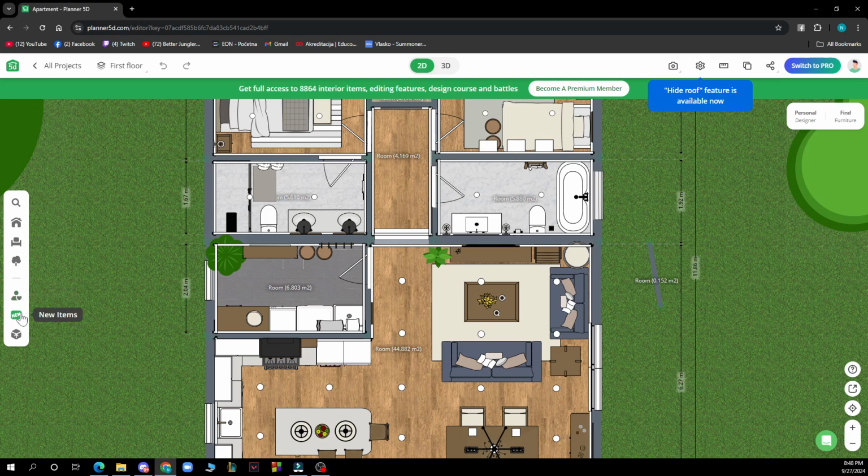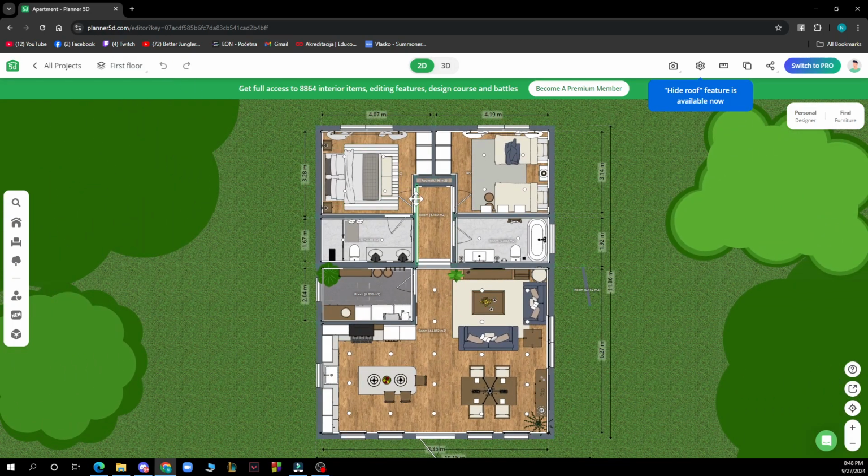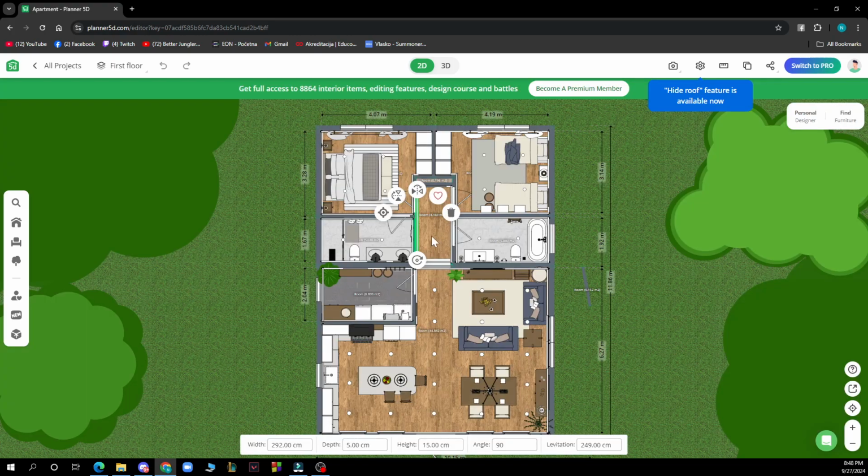And we have your items, new items, and we have the import 3D models, which you can do, of course. And those are some of the things you can do. Here you can go and reset something. You can go and turn your walls by clicking on them like this, etc., etc.